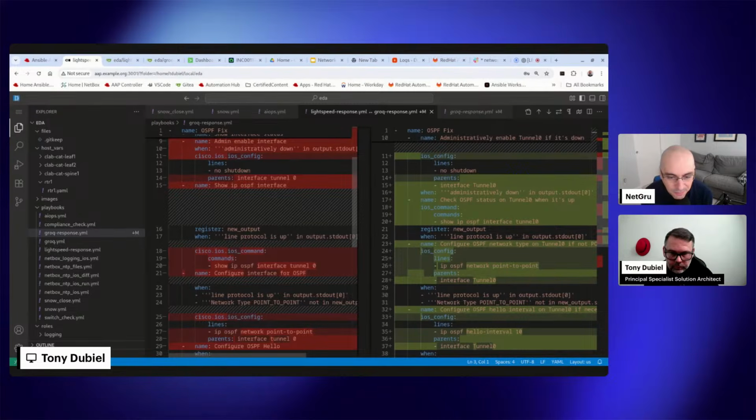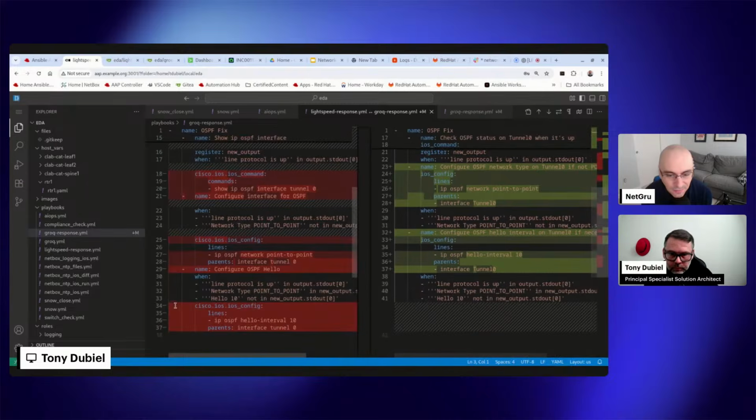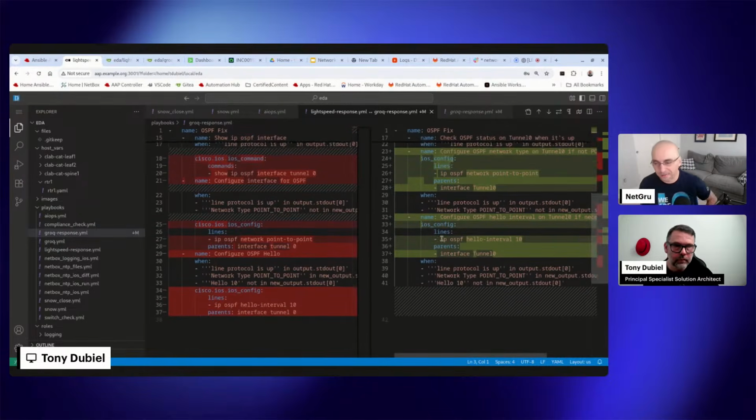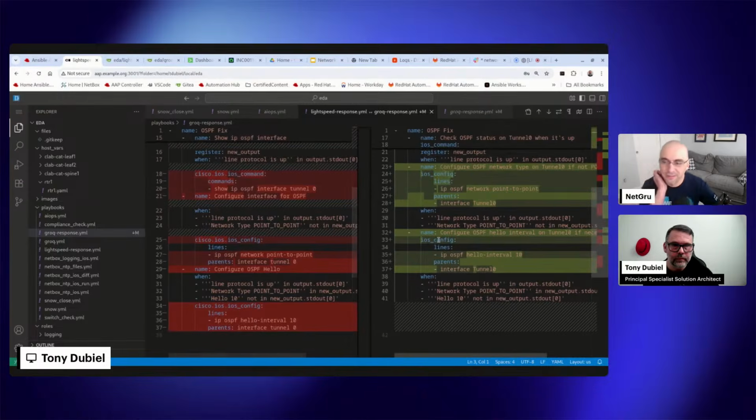That's both of them. Then the hello timer. So it's pretty much the same. It's just that the fully qualified module name is not in Grok.